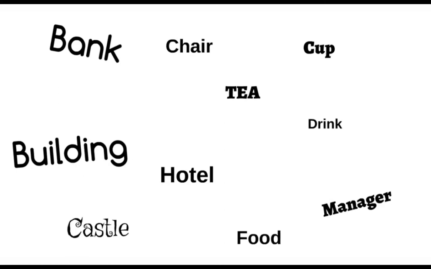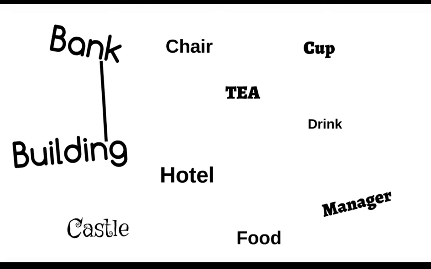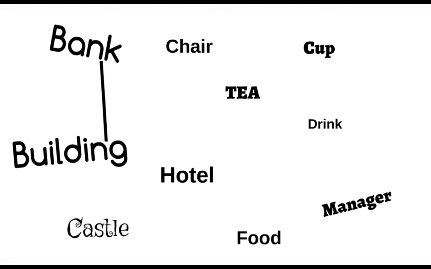And then when you are finished, elicit a sentence from one of your students in the front or anywhere that you choose and have them write a sentence that connects two of the words on the board. So for example, you see the words on this screen, bank and building, so maybe the student might say, the bank is a building. And so your job as the teacher is to then connect the two words with a line. Like this. So you can imagine at this point the students know where this game is going. So as the game progresses, the board will be filled with a spider's web of words connecting each other.